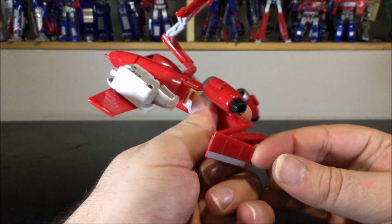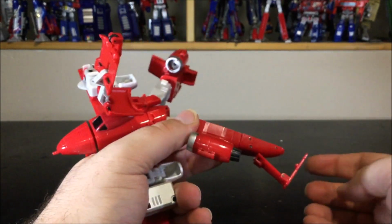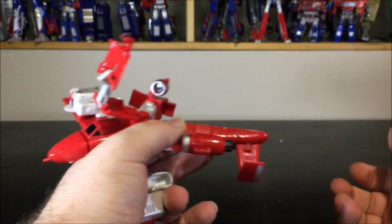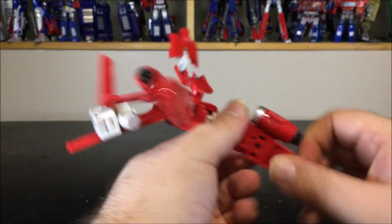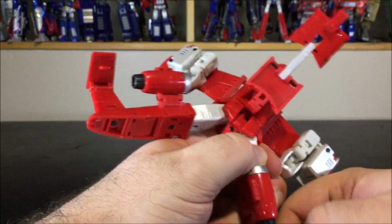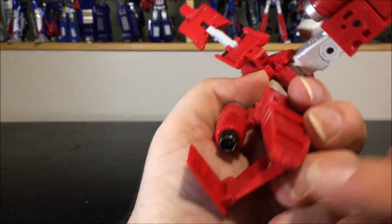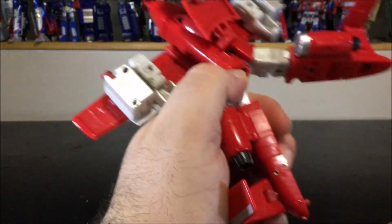Next up, bring the feet on peg here and close this in like this. And then you can rotate this like this. Same thing on the other side. So unhook underneath the foot, close it in like this, and rotate this like this. Next up, on this leg right here, there's a tiny peg that needs to be flipped open like this.